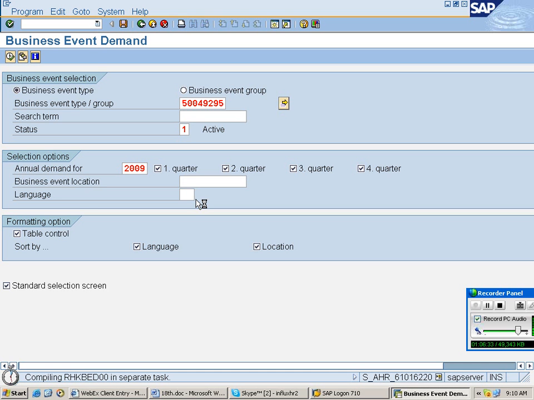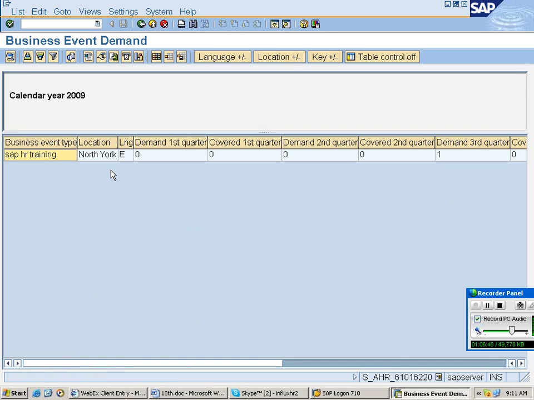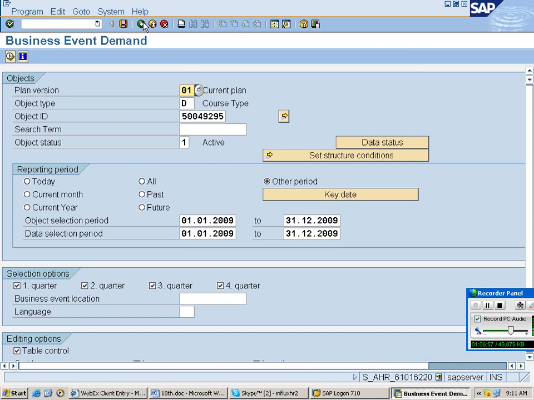Yeah, what you said is right, but it has to come automatically, because once you default the year 2009, it has to come by default. Reports are coming, but the particular thing is not coming. Okay, this is New York. Here demands are three quarters, calendar year 2009. It has to come by default only.